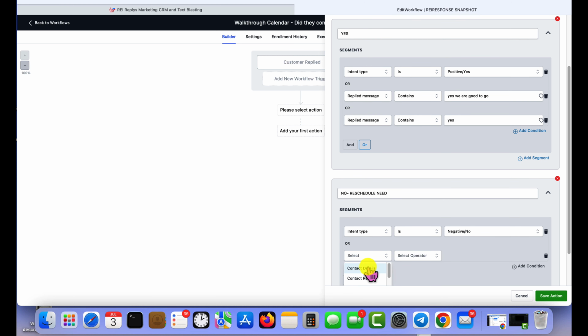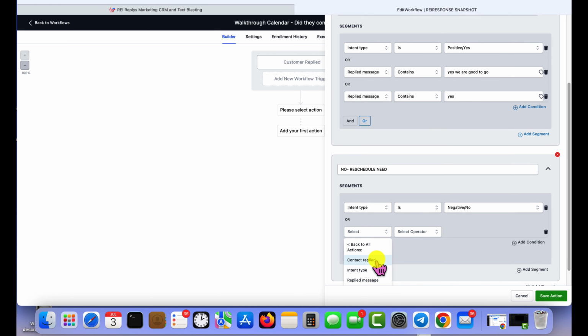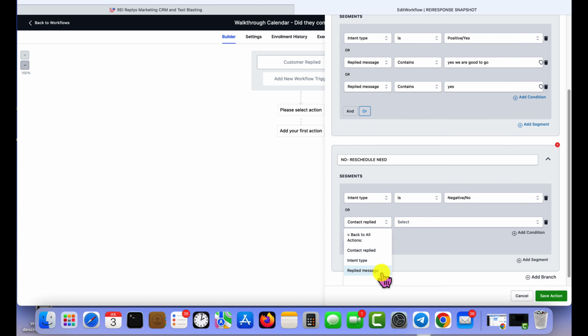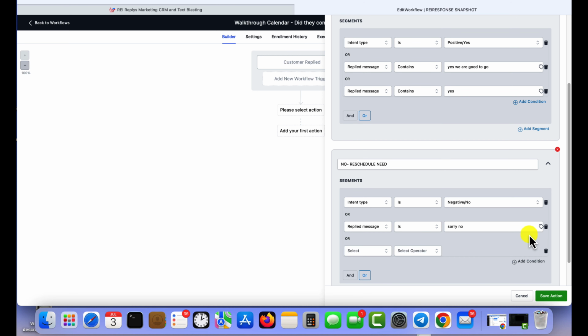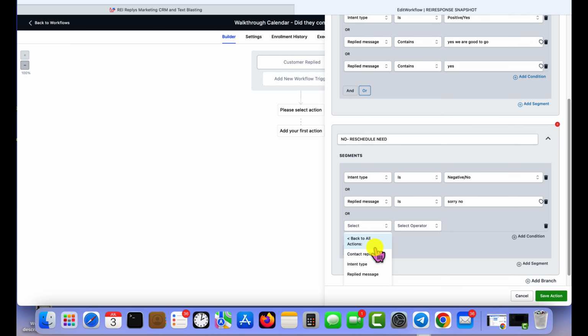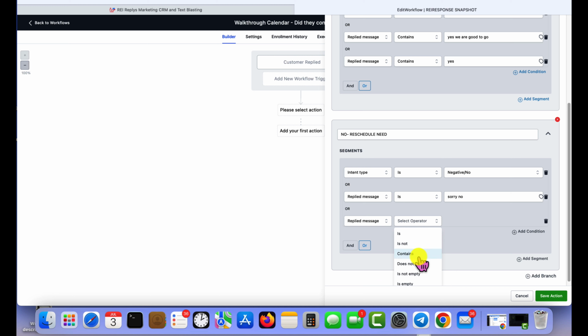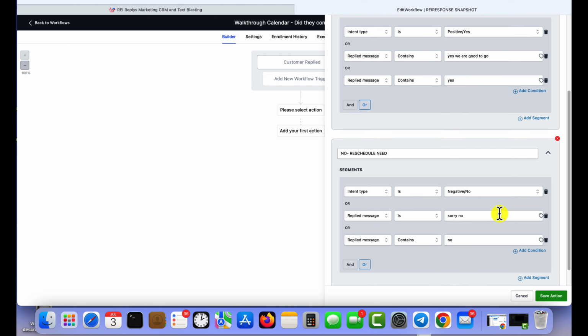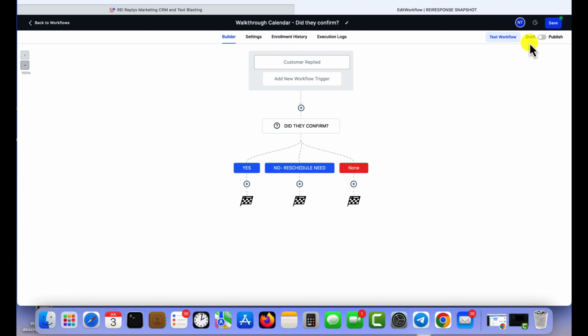Also, contact reply message is sorry no, right? Something along those lines of sorry no, or they replied with contains no, right? That means that they're saying no, we can't go to the walkthrough or whatnot.